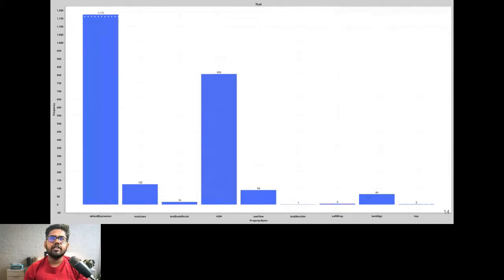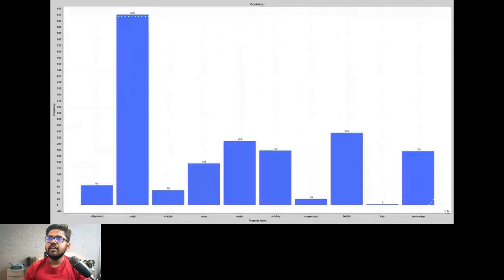But if you work in a team, maybe after some time you will forget about it, and you again are on the same line, right? We don't want to rewrite everything again and again. We don't want to write text style again and again and showing all the styles and all.